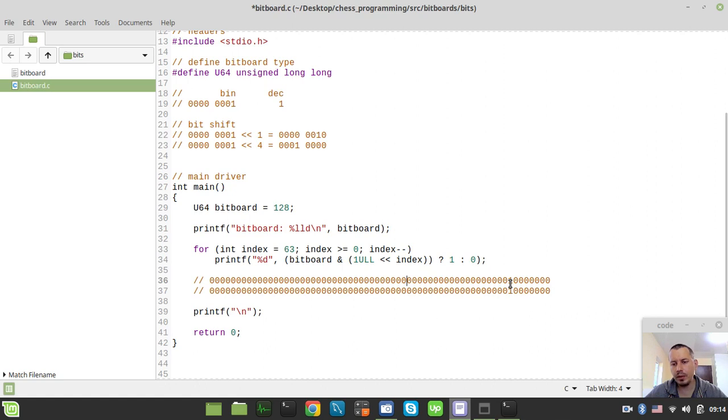actually not only bits, so there might be bits in the random parts of this integer, because pieces can be on whatever square on the board. But we start with, first we are defining the unsigned long constant 1 equal to 1, and this is how it looks like in binary.